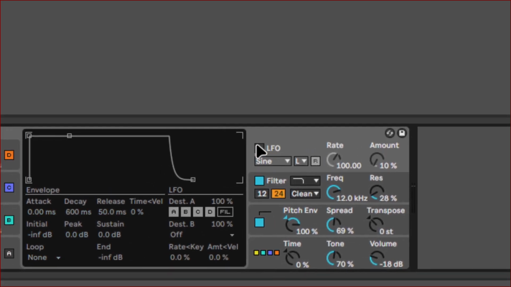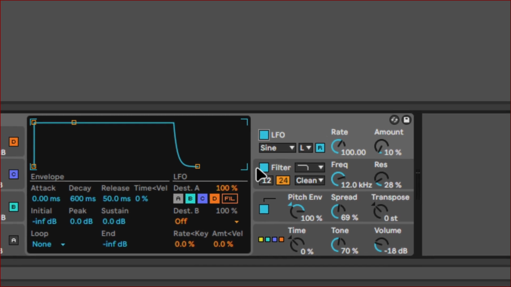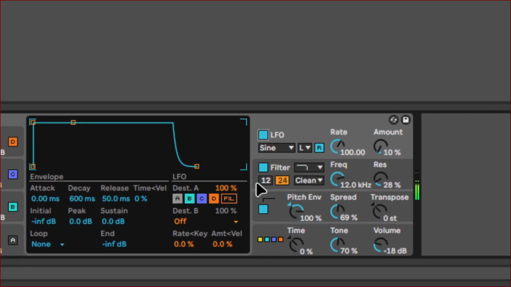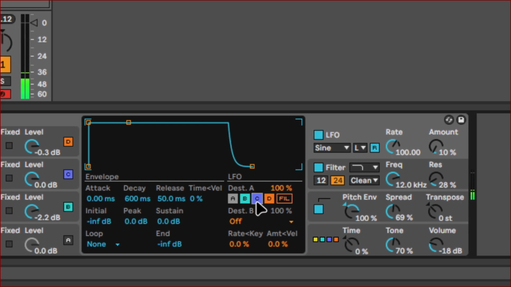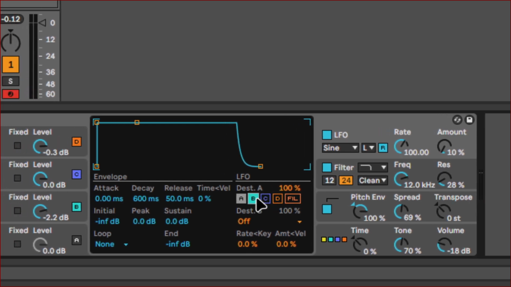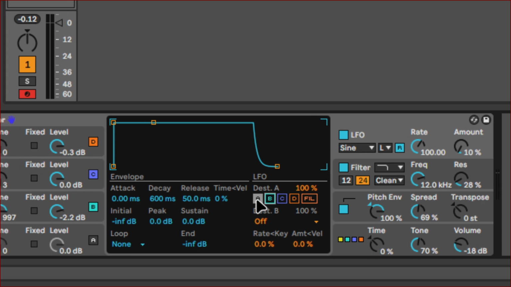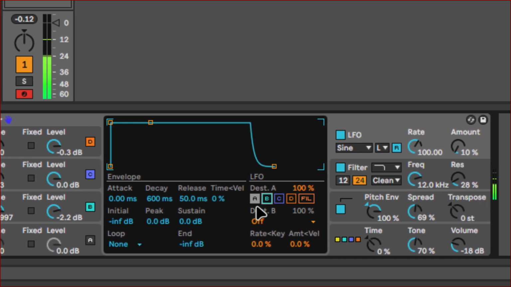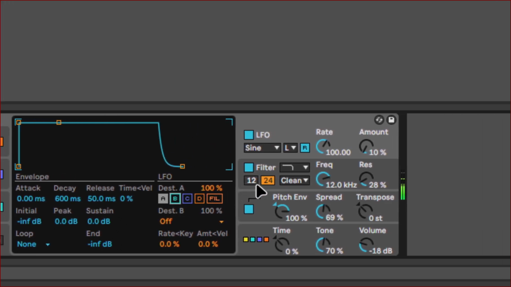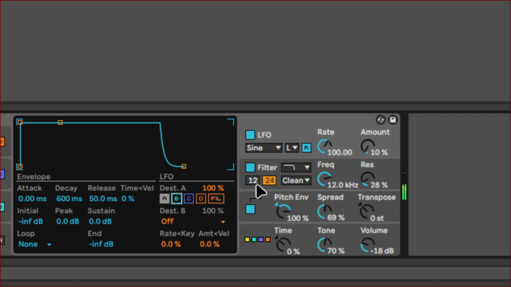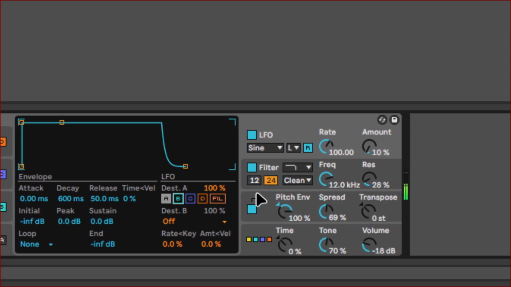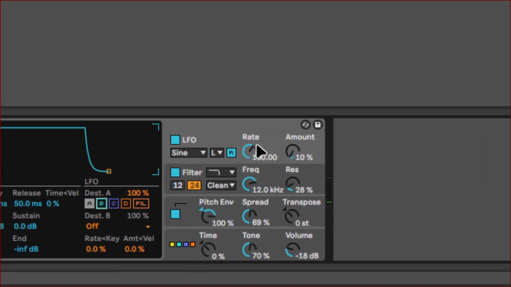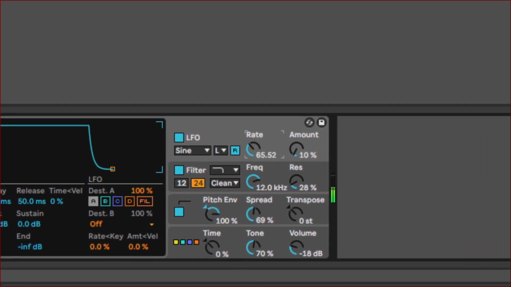Let me go over here and LFO, our good old friend. I'm going to turn the LFO off for everything except the highest oscillator, our fuzzy one. In fact, I'm not hearing it very clearly now.